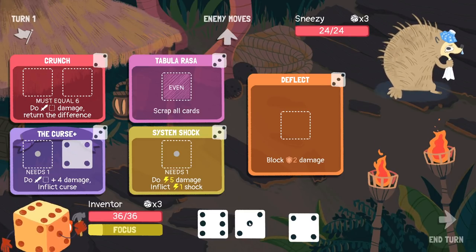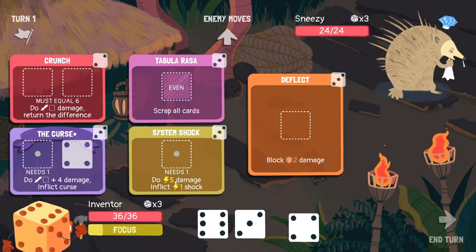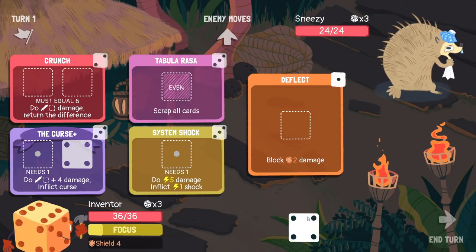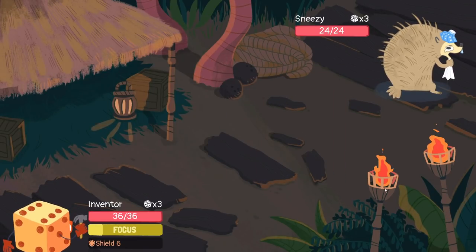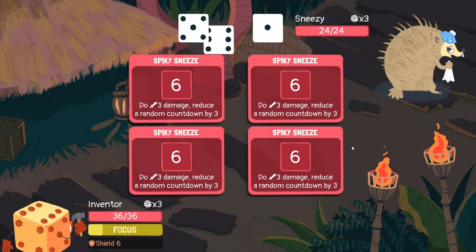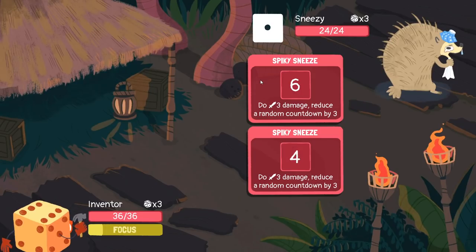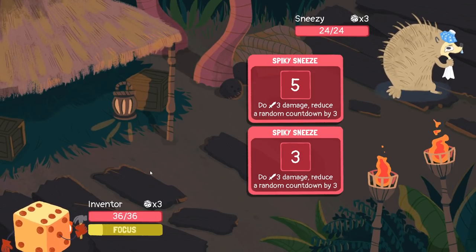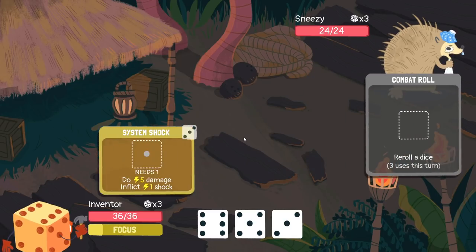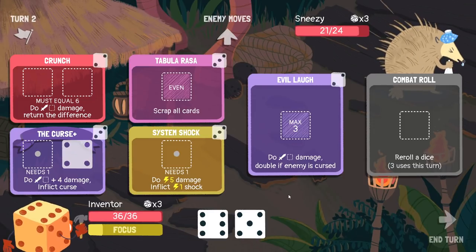Didn't go well. We could just fully block everything. We could scrap, but I want System Shock. Up to three damage, double if they're cursed. Is that all that is? Or is it minimum 3? Nice. Blocked everything. We want that out of here. It's trash. We could cycle it, I guess.